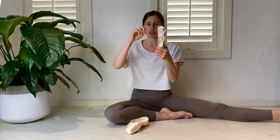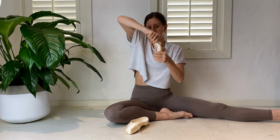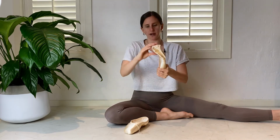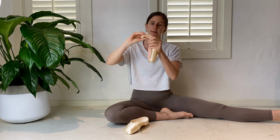Second thing we want to do is looking at this shank. We want it to go to the arch of our foot. So my arch is about 3/4 of the way up, and I'm just going to want to break that in so it's going to sit nicely at the arch when I'm up on my points.